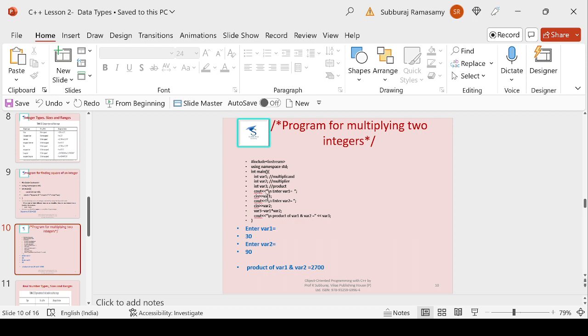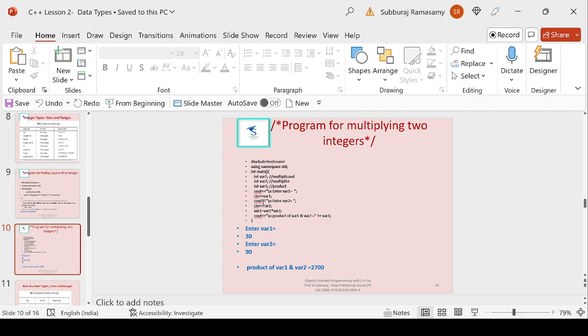Whatever you type with cout will go to the monitor. Here, whatever is given from the keyboard will be assigned to var1. So both are objects: cin for getting input and cout for displaying outputs.